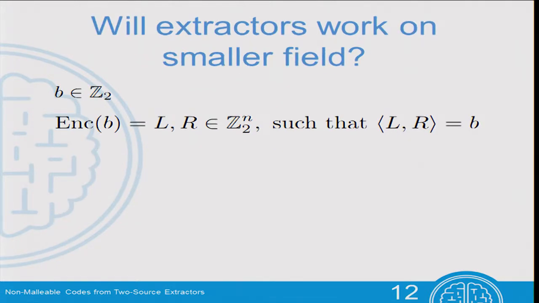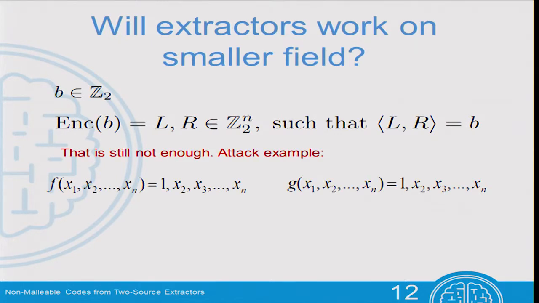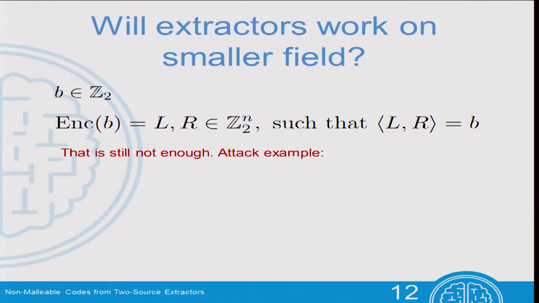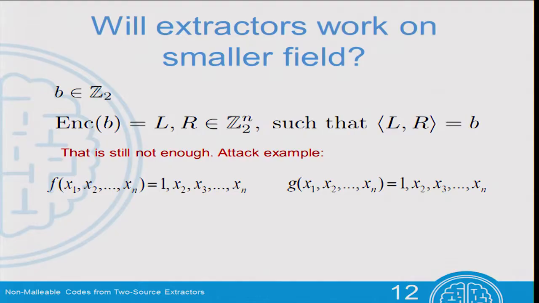So the same setting, just the field is smaller. And I guess you can guess by this amount of space I left that there is an attack, and you'd be correct. The attack is a bit different. What's the problem with the inner product? The problem with the inner product is how you calculate it. You take the first coordinate of this vector, you take the first coordinate of this vector, and you multiply them. Now, if everything is uniform, then the multiplication of two bits with probability 3/4 is equal to 0. So what we do, we put 1 on the first coordinate of the first vector and 1 here.